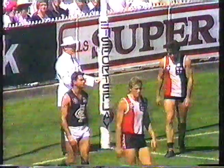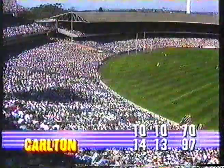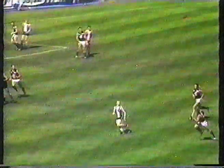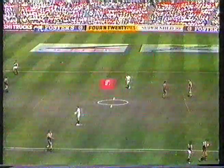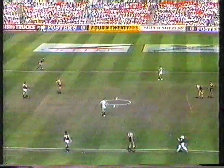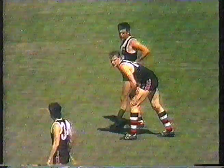Yeah, they might have missed it the first time, Jeff, so try it again. And it's a goal. Well played, Evans. And the Saints fans and maybe others supporting the Saints give him an applause for that effort. Yeah, good kick there by Evans for goal. There's a lovely pass by Gamble. Started off on the back line, had a lot of trouble with the big, tall Carlton forwards. But he's tried hard up there on the half-forward line since being moved there at the start of the third quarter. And a lovely pass found Tony Evans, who kicked his first goal.